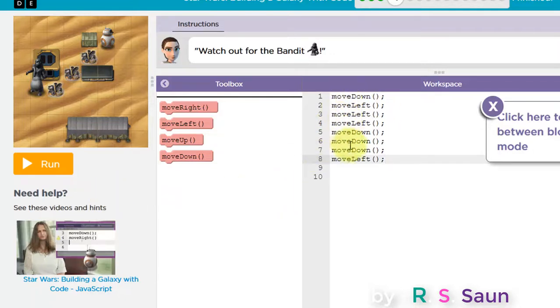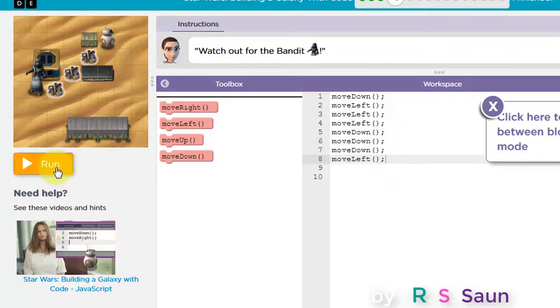You can obviously write in this way also. Dragging and dropping is easy for beginners, but ultimately you have to write code, so you have to practice typing, so that your typing is fast and you can do things much quicker.